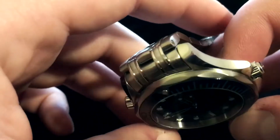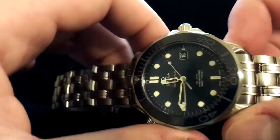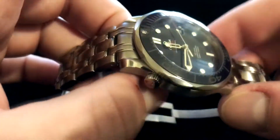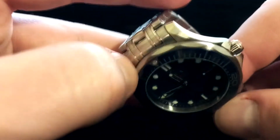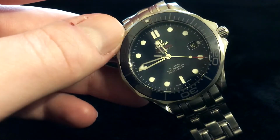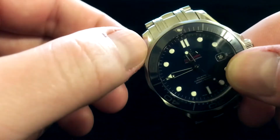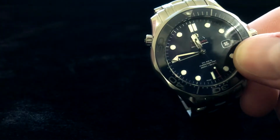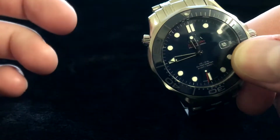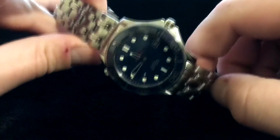I like this scalloped bezel here. It's not coined. I believe the Seamaster launched in 1948 or so, and it did have the coined bezel eventually. I think the Seamaster was 200 meters water resistance when it came out, even though it was called the Seamaster 300, which is kind of interesting. Helium release valve right here. It's made for diving. If you're going to go in a diving bell, you would untwist this to release the helium. I like the way it's placed. Never something I'm going to use, but it really looks nice on the watch there.